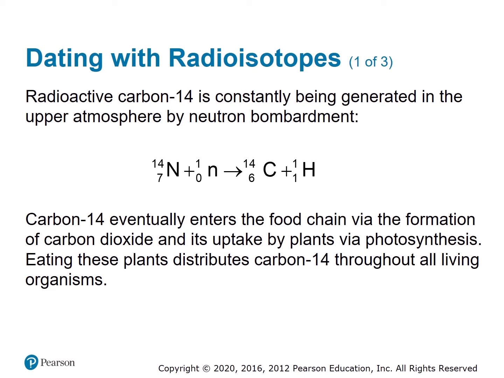Carbon-14 is a radioactive isotope generated in the atmosphere when nitrogen-14 atoms are bombarded by neutrons from space. The process by which that occurs is shown here. The carbon-14 thus formed goes on to bond with oxygen, forming carbon dioxide via natural atmospheric processes. Carbon dioxide containing carbon-14 still has essentially the same chemical properties as regular carbon dioxide, so it eventually enters the food chain where it gets taken up by plants via photosynthesis. Organisms that eat these plants will then contain some of the carbon-14 the plant absorbed.